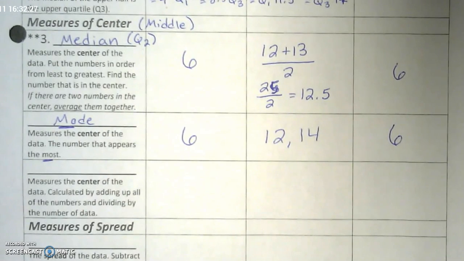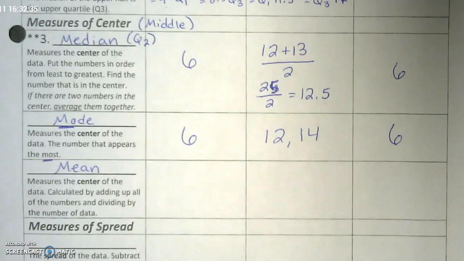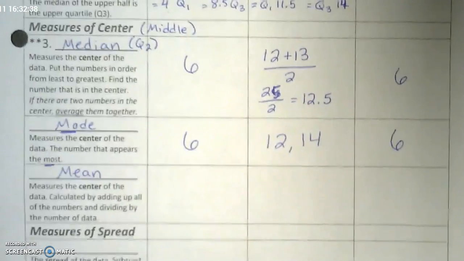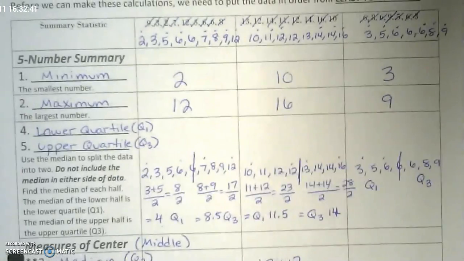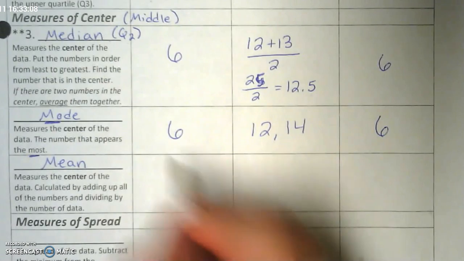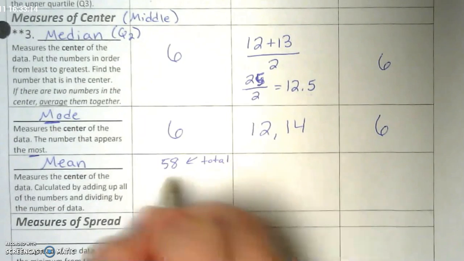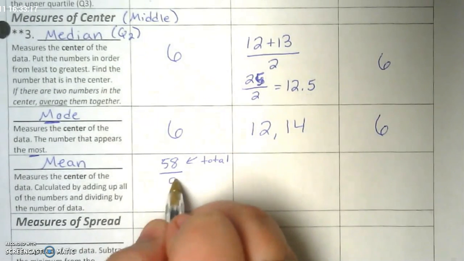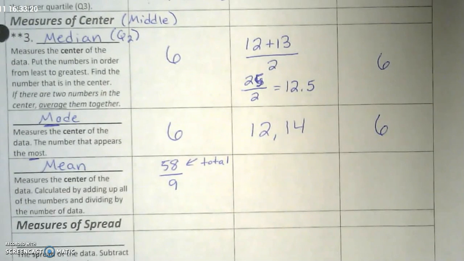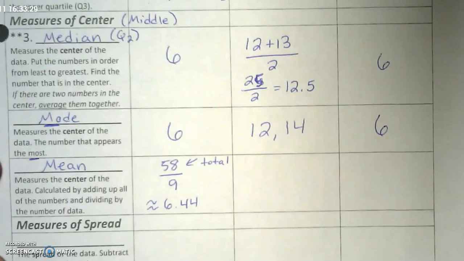Okay, the next one that measures the middle of the data is when we add them all up and divide by the number that we have, and this is called the mean. So go ahead and add up all of your data up top. Pause the video and plug that in a calculator. For the first one, we ended up with a total of 58. Again, this is just the total. We added up everything, and we divide by the number we have, which is 9. So we plug in our calculator 58 divided by 9. We are getting 6.4 repeating.